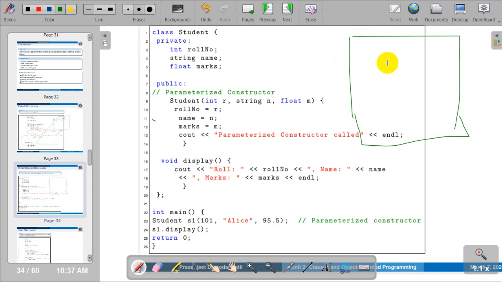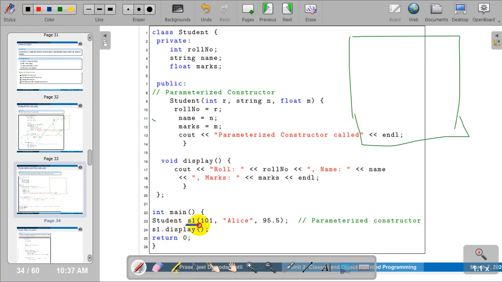Roll number is an integer, so it will allocate 4 bytes of storage for this data member. String will remain uninitialized. Marks will be allocated 4 bytes for storage. After that, it will jump to the main. In phase 2, it will execute the main, in which it will check that the student class has the object s1.